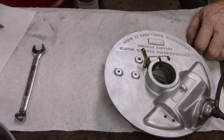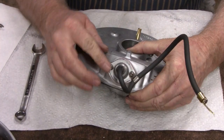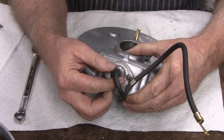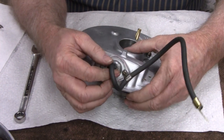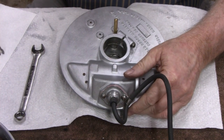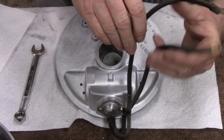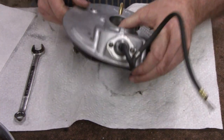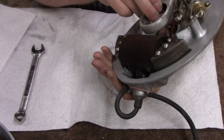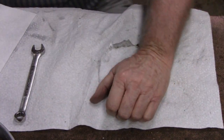Alright, sit down here. Got this all finished up. This one had to kick my ass here. This piece of rubber, I had to trim it and all kinds of stuff to get it to work. I tried to orient this the same way it was, so it should look alright when I get done. The more stuff I put together, the less parts we got laying around, so let me put this off to the side.